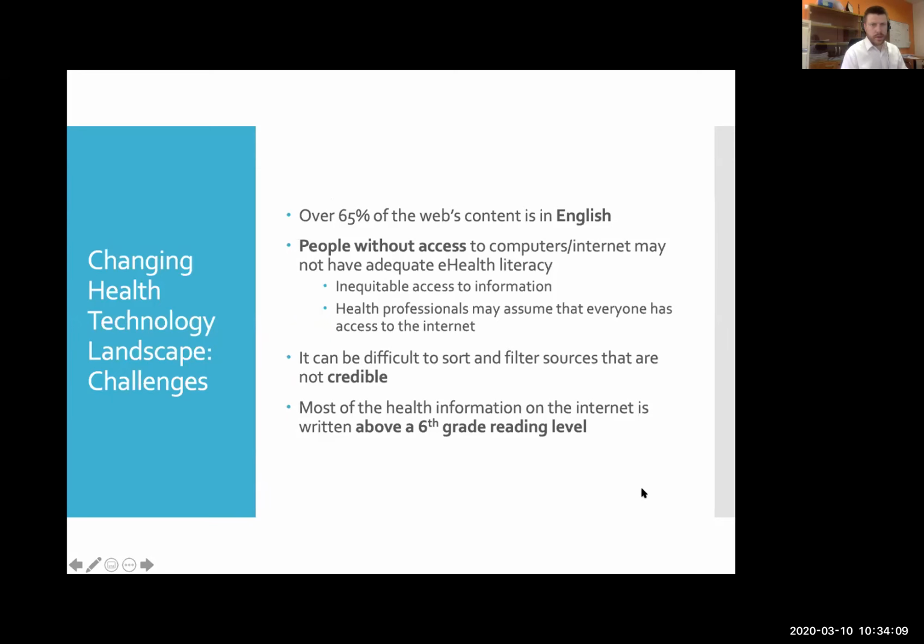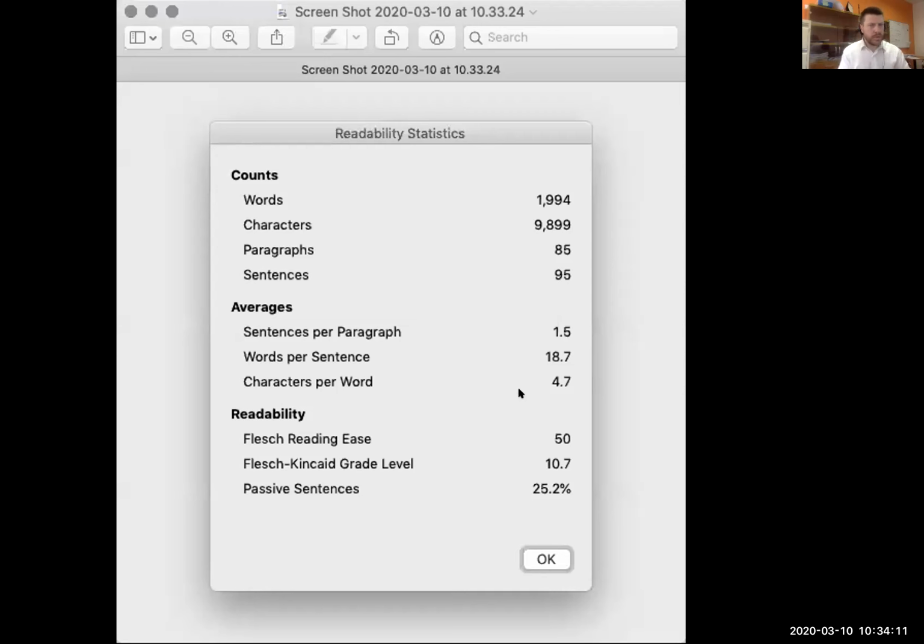So, okay, this is the result of the readability statistics. As you can see, the Flesch Reading Ease is 50. Flesch-Kincaid Grade Level, this is the index. Flesch-Kincaid is this measure, let's say, and it tells me that it's a 10.7. This means that you need at least a grade 10 to read this text. So I need to correct it in a sense to reduce it, to make it 8, 9, 6, and whatever, okay?